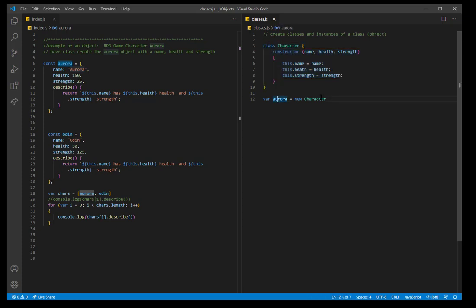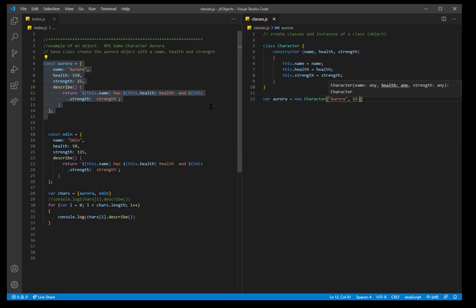And at the time we create this blueprint, I need to give the blueprint the values. So this is pretty much what we're doing here. But what's already provided for us is the property. Oh, I spelled health wrong. H-E-A-L-T-H. Let's do that. Okay. All right. So anyway, I'll get back to these in a moment. So at the time I create Aurora, I'm going to send into the constructor the name, the health, and the strength. So just like we would with a function. So I want to send in a string called Aurora.